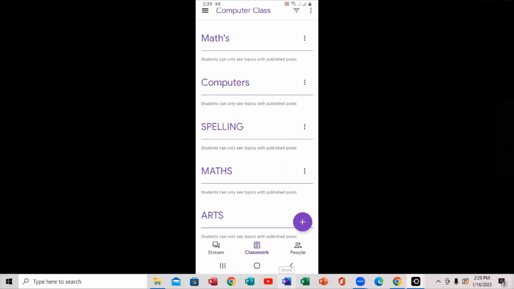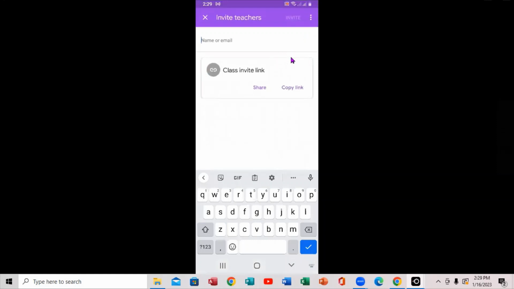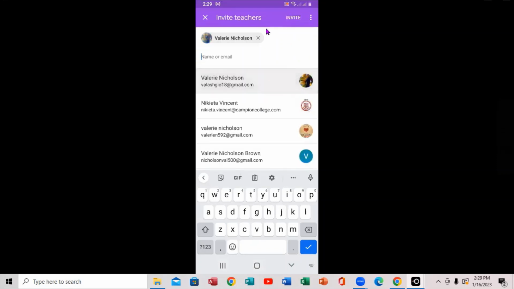Now what we want to look at now is people. Now when you come right here, click on people. Notice right here, it's a teacher, it's a student. You can also add a teacher. Yes, similar, if you can do it on desktop, you can do it on mobile. So come right up here, right click. If you notice right up here, email, you just put the teacher's email address right there. Right, and then you click.